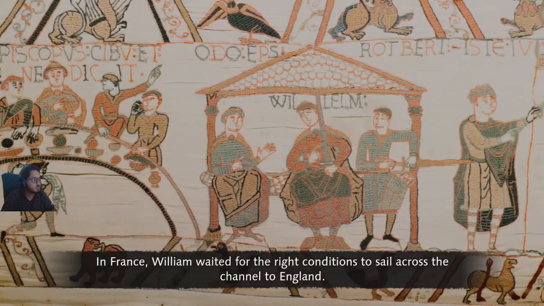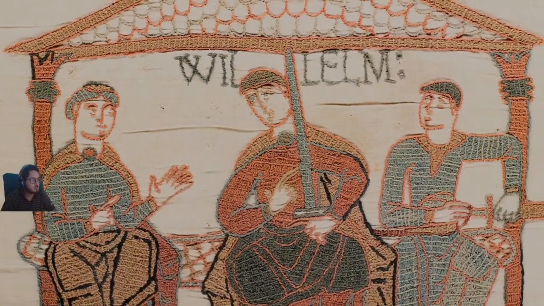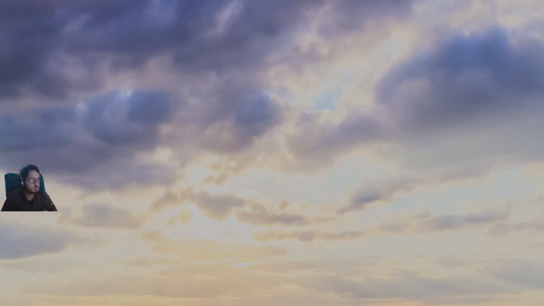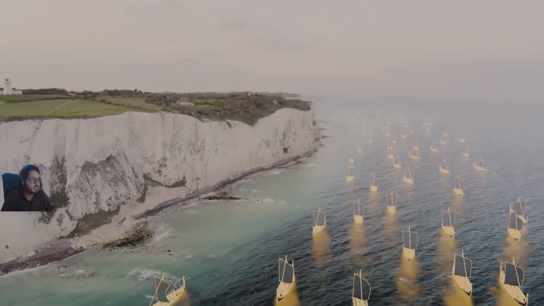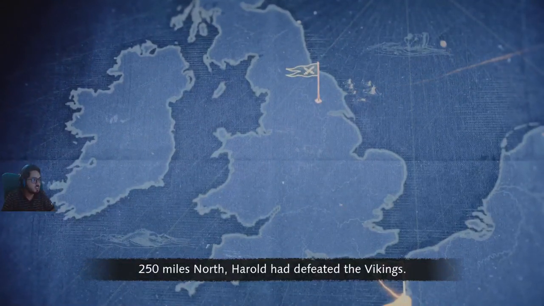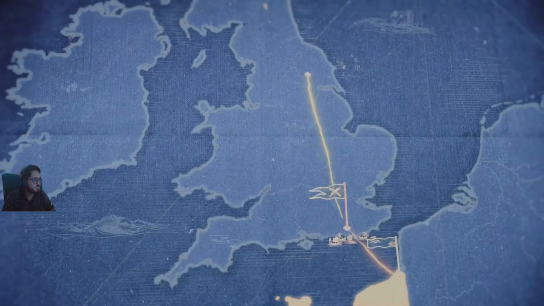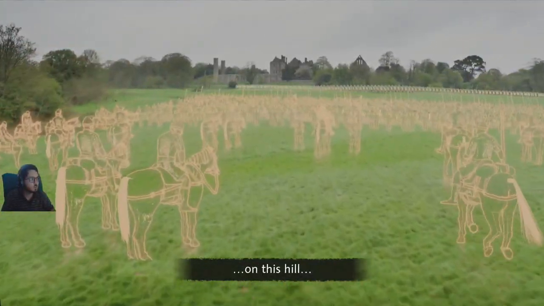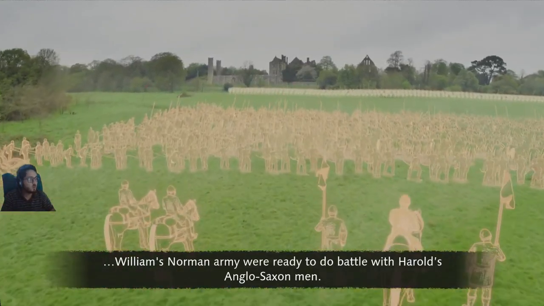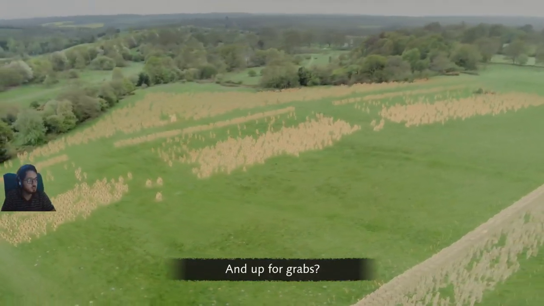In France, William waited for the right conditions to sail across the channel to England. The weather cleared. He seized his chance. In the north, Harald had defeated the Vikings. Now, hearing of William's arrival, his army sped south. At 9 o'clock in the morning, on this hill, William's Norman army were ready to do battle with Harald's Anglo-Saxon men. The stage was set, and up for grabs, England itself.